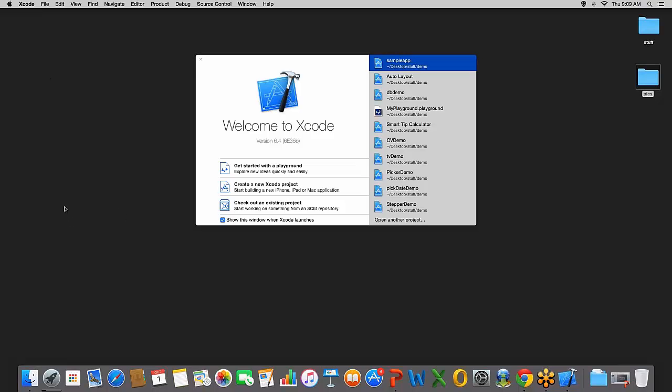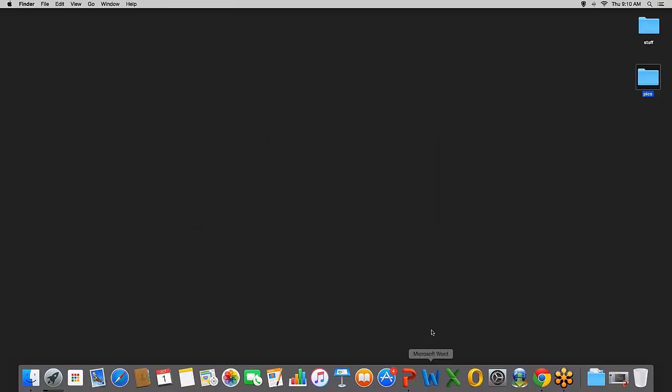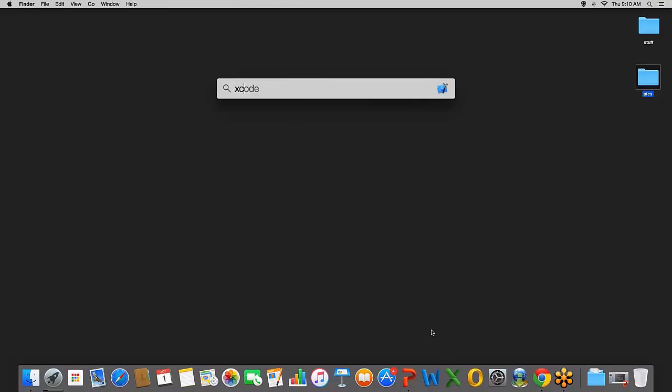I'm going to take you around the Xcode interface, and I will show you how you can construct a very simple iPhone application using Xcode. If you're not familiar with the interface, I'll do my best to introduce it to you in a very simplistic manner. If at any time you don't understand something I said, just let me know and I will repeat it for you. Let's start by creating a new Xcode project.